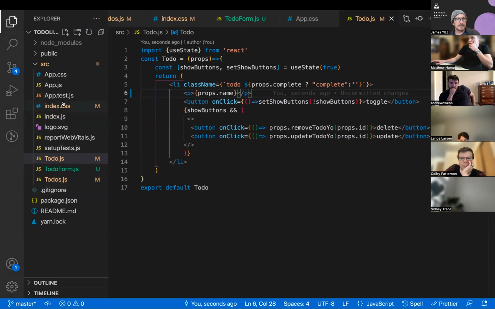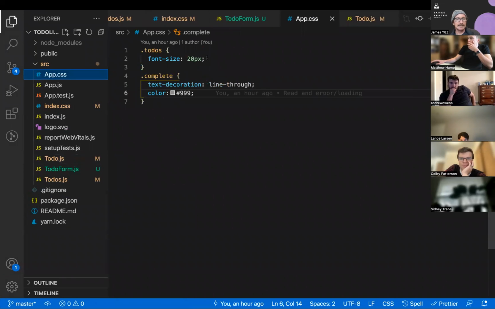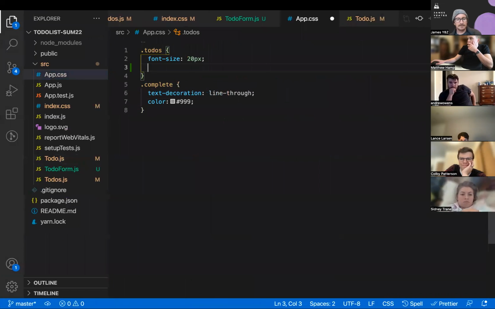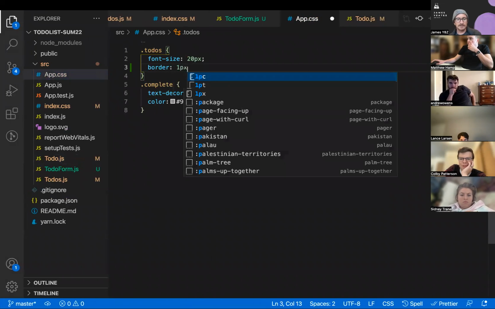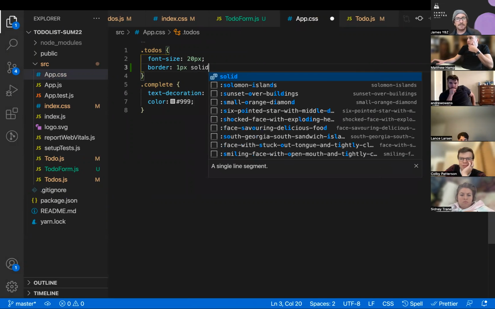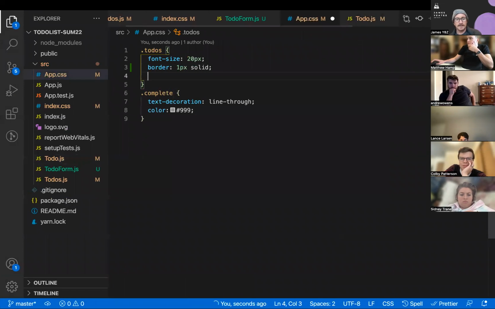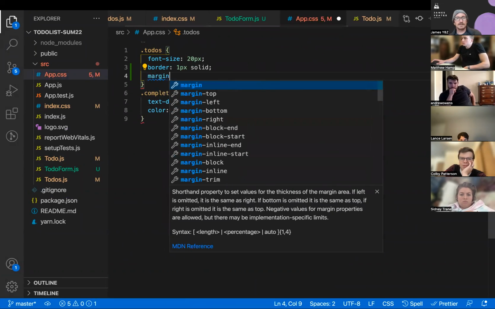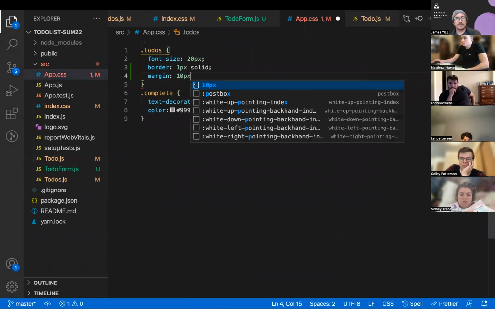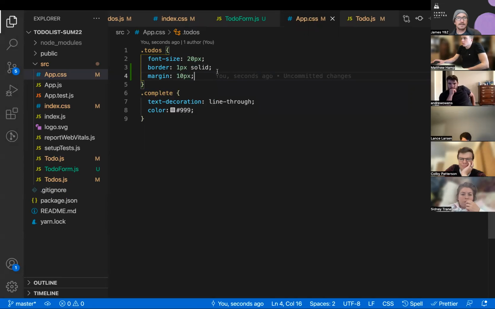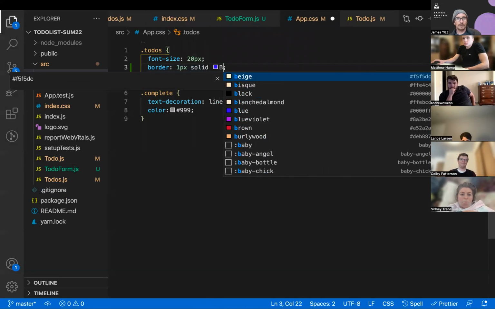Maybe spend just a tiny second on styling. Even though it doesn't have to look good, sometimes giving yourself a border and some margin helps you see where your components are living. So I'm going to give this to-do a solid blue border.